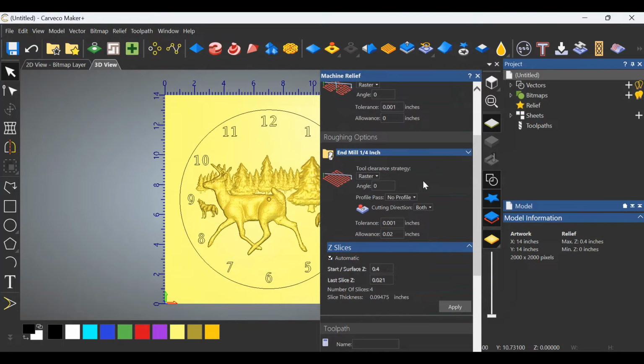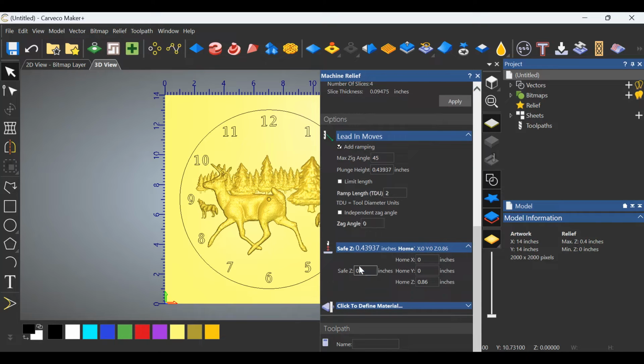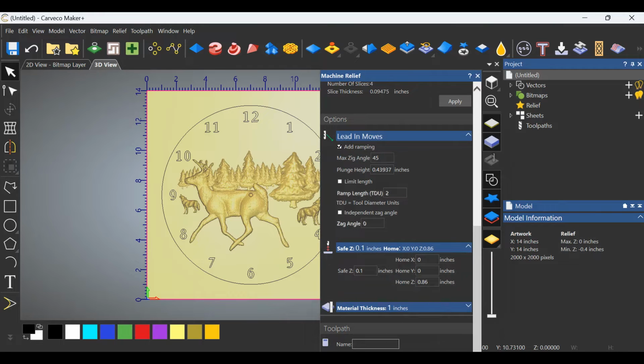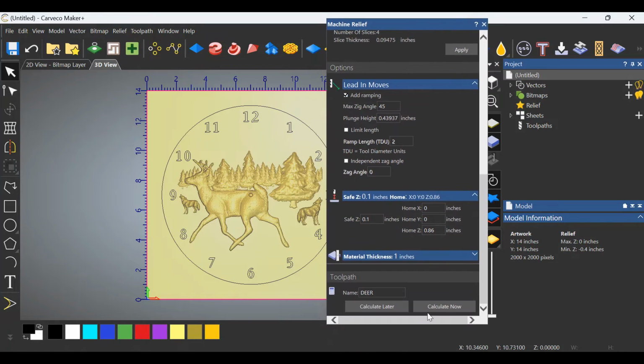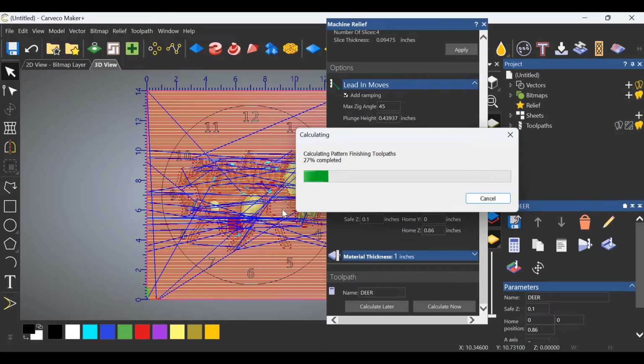Scrolling down, we'll continue with raster. That's fine. All the other settings are fine. We need to adjust the safe Z to 0.1. We need to select the material, and in this case, the material is 1 inch thick, and click OK. We're going to name this deer. Slide that up and calculate. We watch the green bar go across eventually, and we'll see what we get. If this thing turns completely closed in colored, we know we've got the step over correct, which I know I do, and everything will be hunky-dory, easy peasy lemon squeezy.